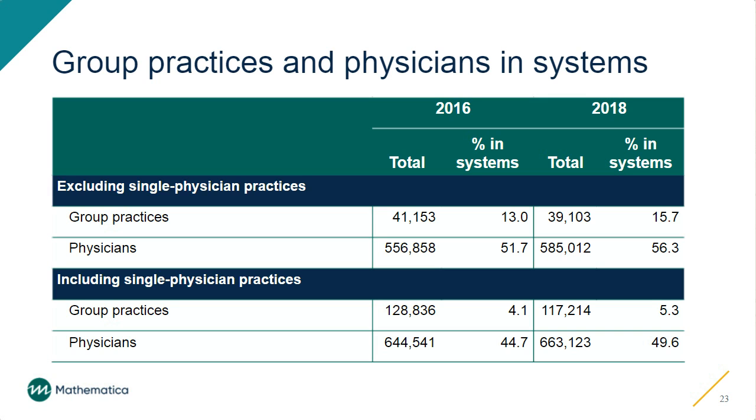So you might be wondering, well, okay, that's not all physicians. What would happen if we looked at all physicians that are billing Medicare? So that includes single physician practices. This is not part of what's publicly available, but if you assume that all of those single physician practices are not in systems, and we understand that certainly that won't be completely true, that there are surely some that are in systems, from what we've seen in our work, it's a fairly safe assumption that the vast majority of those single physician practices are not in health systems.